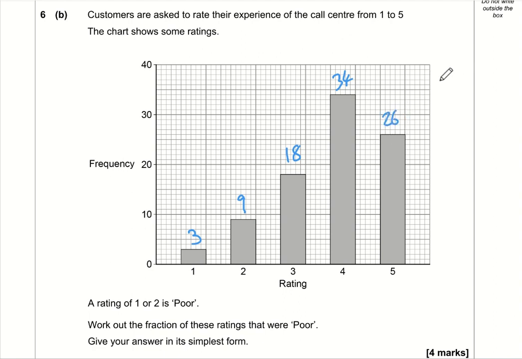First, I'll work out how many people gave ratings in total by adding these numbers together: 26, 34, 18, 9, and 3. That's a total of 90. So out of the 90, how many said it was poor, meaning 1 or 2 stars? That's 9 plus 3, which is 12.